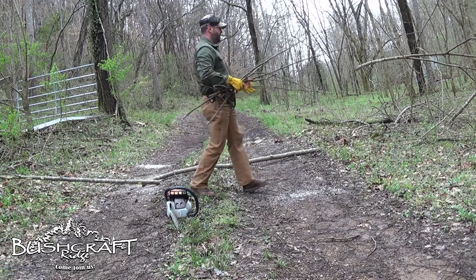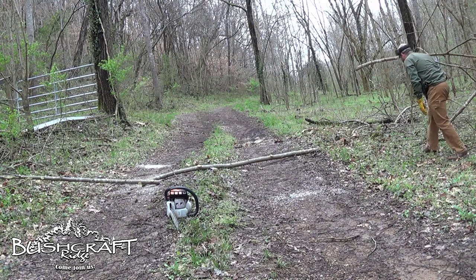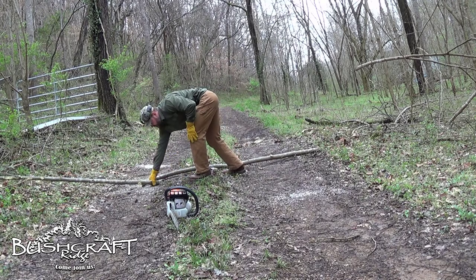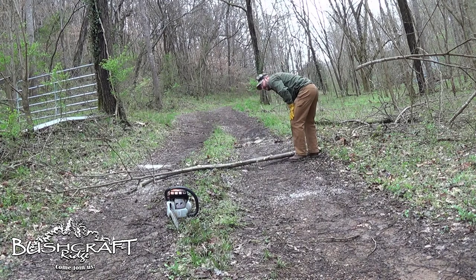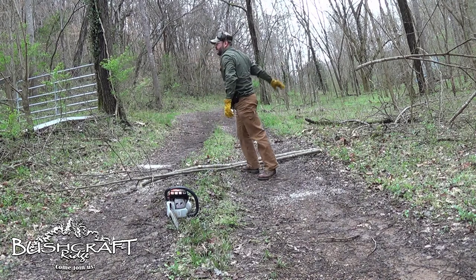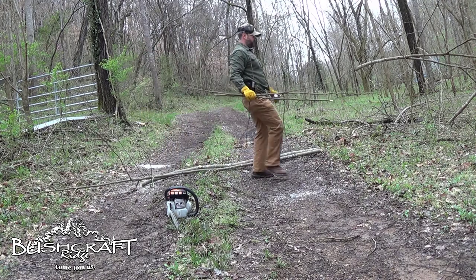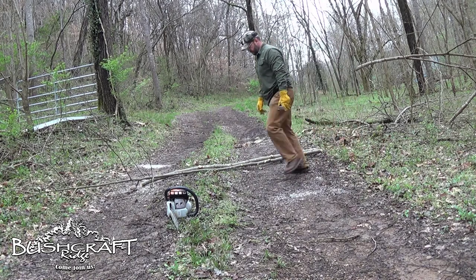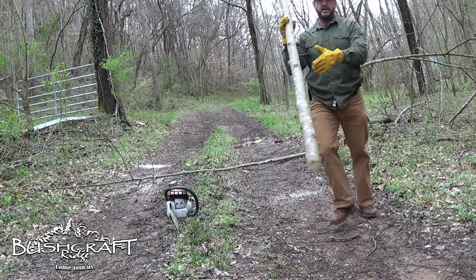Actually do some good kindling, but I'm gonna be too tired to carry it or worry with it. Yeah, I think let this kindling dry out over here and then come back and get it when it's dry. Yeah, I'm not gonna cut that one. I'm just gonna break the ends off and then do it that way.